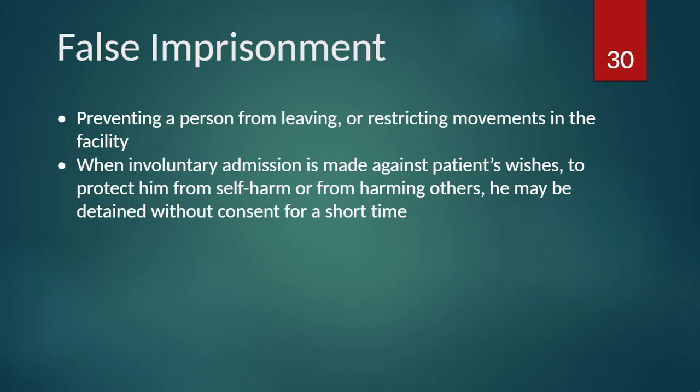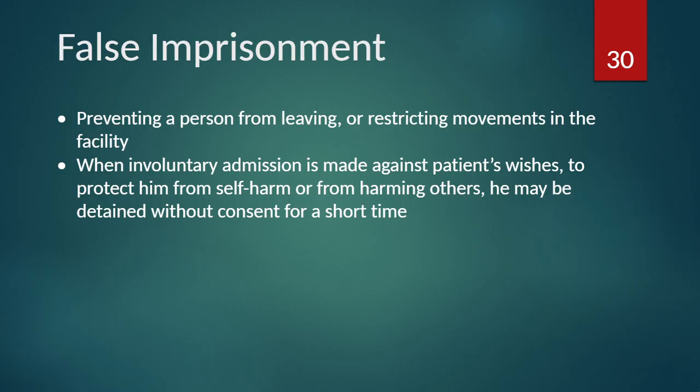On this slide, we're learning about false imprisonment, which is a legal term that refers to restricting a person's freedom of movement without lawful justification. In the healthcare setting, this can occur when a patient is prevented from leaving a facility, or when their movement is restricted in a way that they did not consent to.